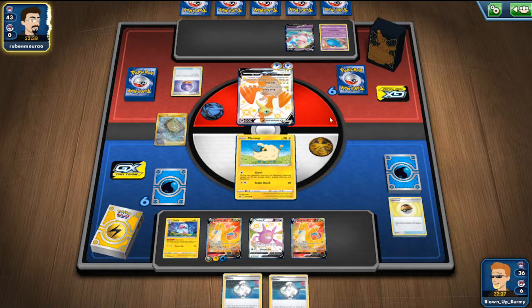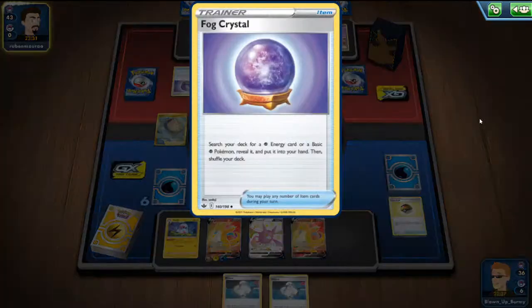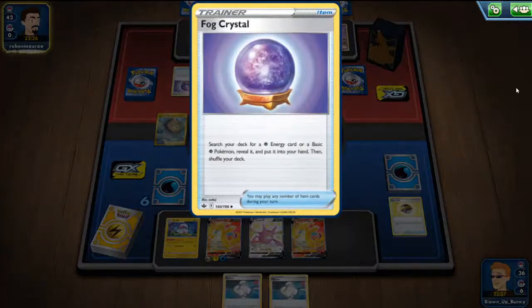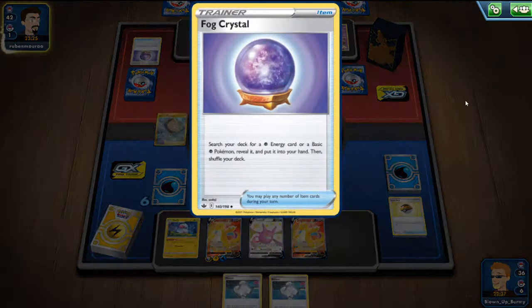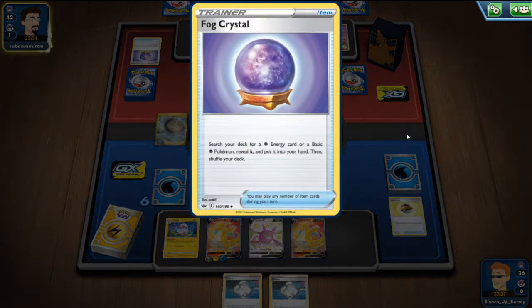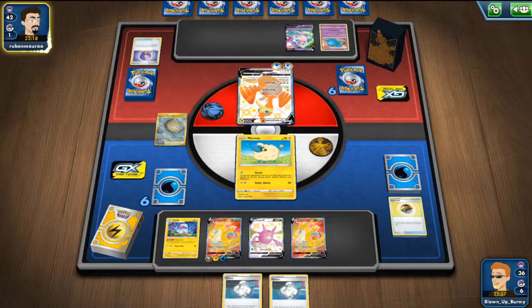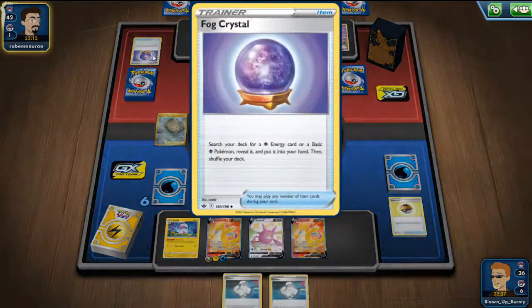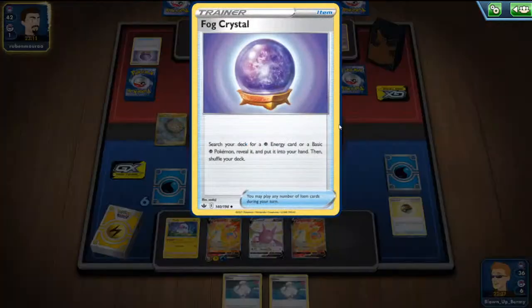Fog Crystal. Crystal Ball. So the crystal lets you forecast any psychic Pokemons on the top of your deck. No, not really. Actually, you get to draw it. Search your deck and draw it into your hand. But psychic is, you know, what do you call that? A supernatural card. You know, Fog Crystal is a crystal ball.